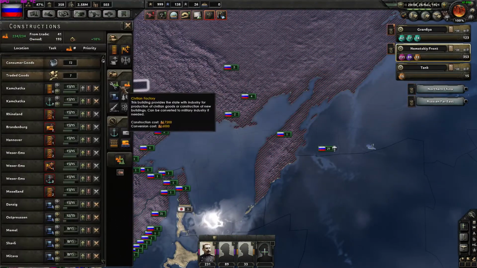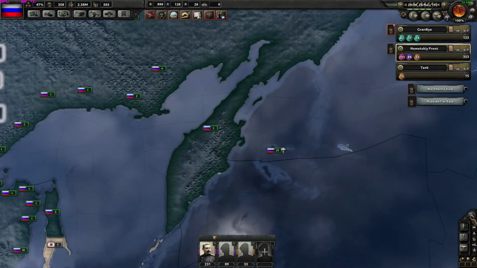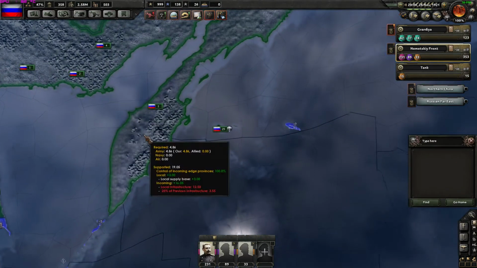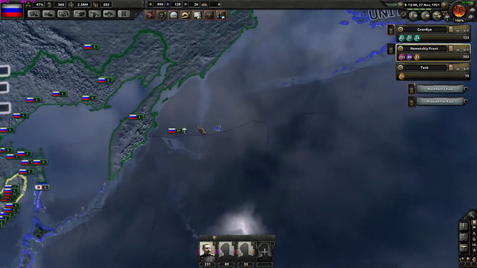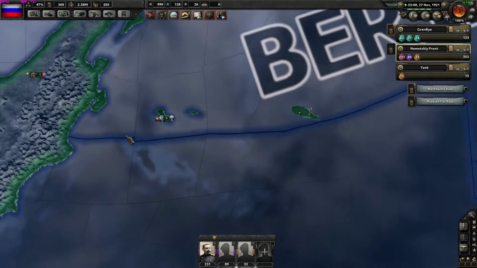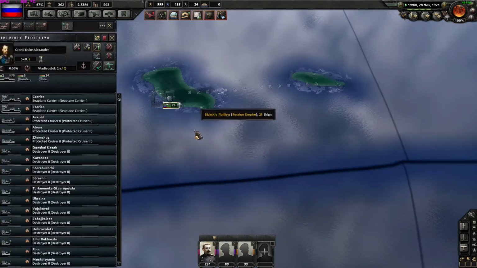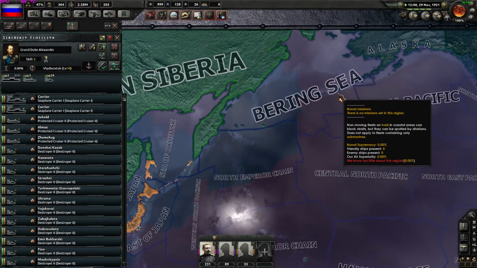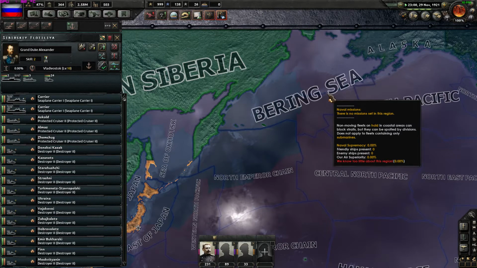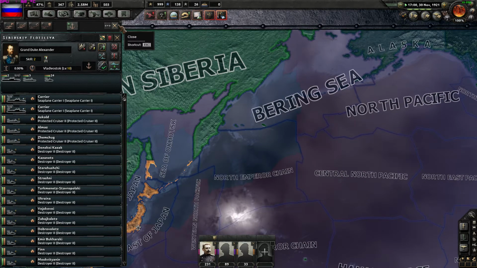Wait, it's a different province. Yeah, here it's 406. How can I check the infrastructure then? Can't check it. Oh, that's sad. The naval base here is 3, but it's getting bigger. And this fleet cannot reach, so I'm sorry, but I simply cannot do an invasion of the USA because of my tactics.